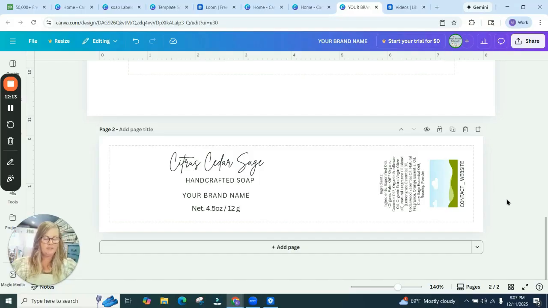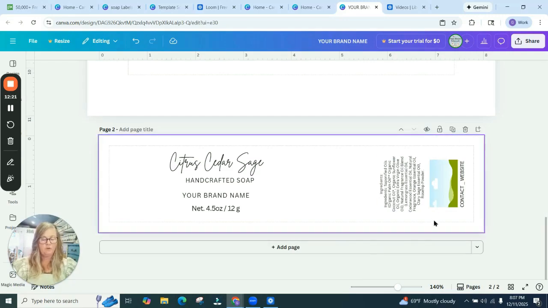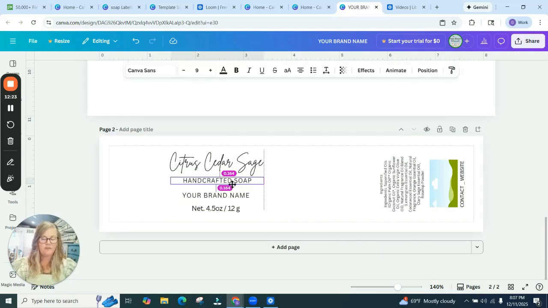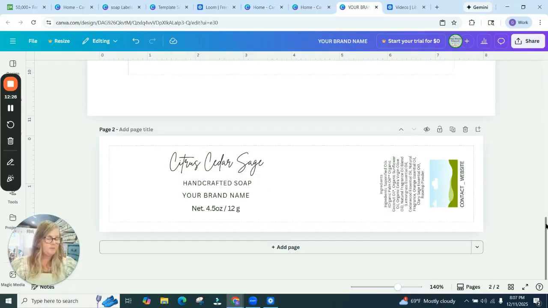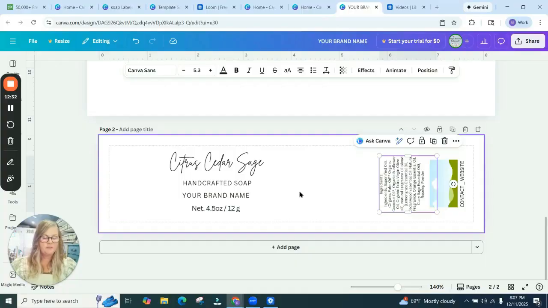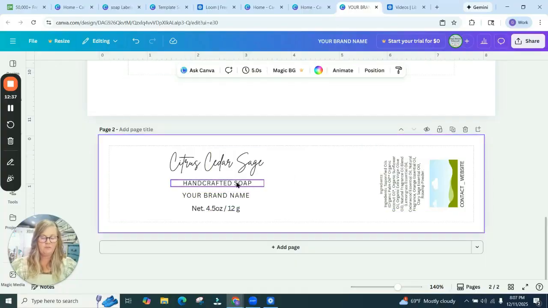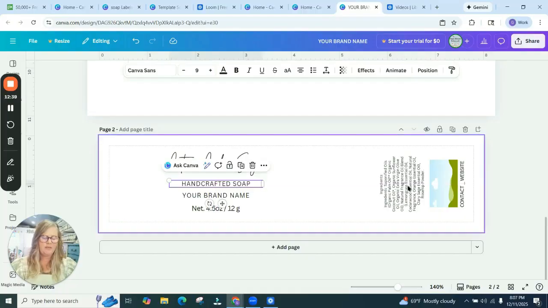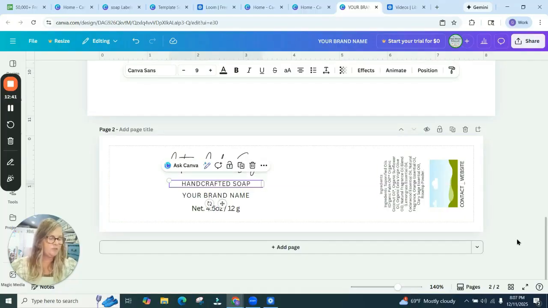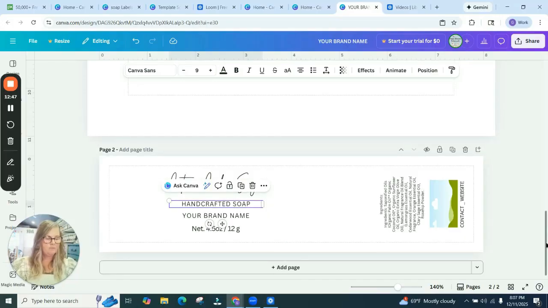Okay, so once you have this done, now you've got your template for that. Now you can copy that as many times as you want for different soaps. I still think that needs a little work right there, okay? But you don't want to have too many fonts. So basically, based on what your brand font is, then it'll determine whether you want that to stay really simple like that. Because you don't want it to be overwhelming visually.